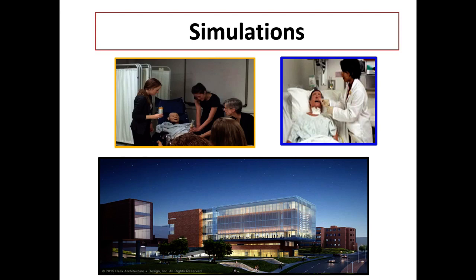We also, as I mentioned, do a lot with simulations. At the bottom of the slide, you see a beautiful building. That's our new health education building. That's where many of our classes are. The top 2 floors there are all simulations. It's truly amazing, and we're finding more and more ways that we can incorporate this within our coursework. But this is certainly within our MNT course as well as others.